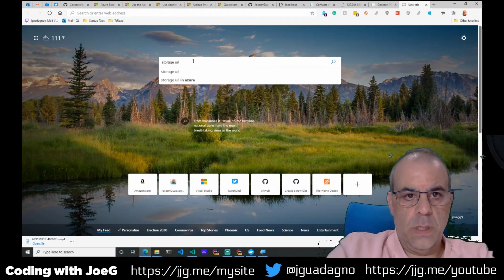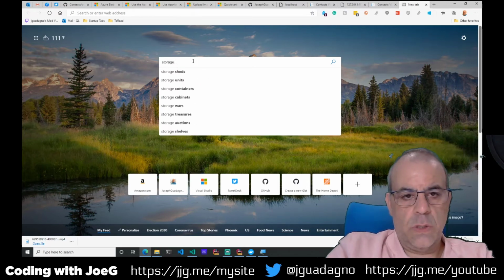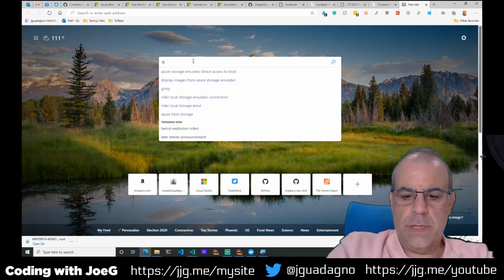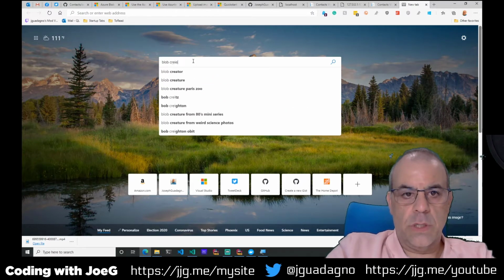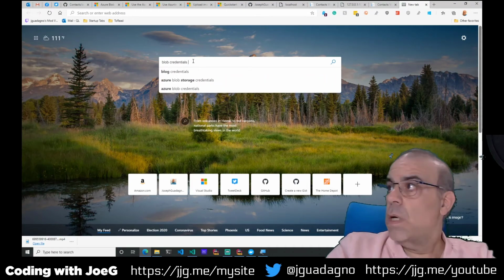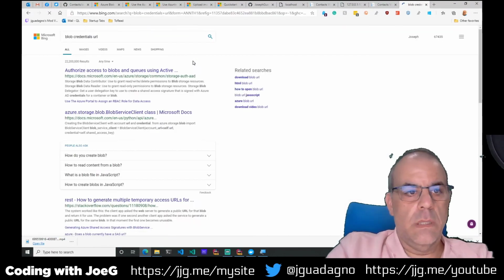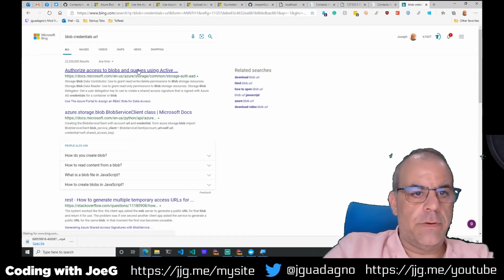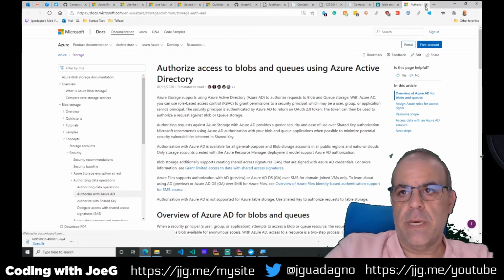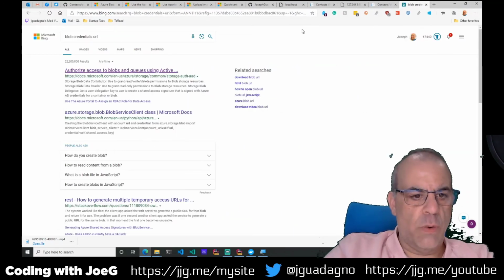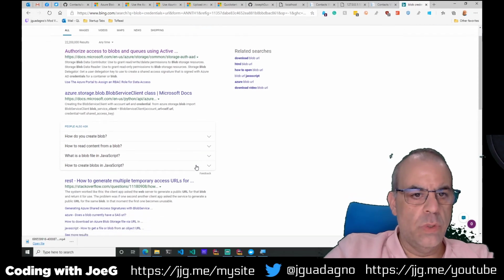Blob storage credentials URL. Let's see. Authorize access. I don't want that.